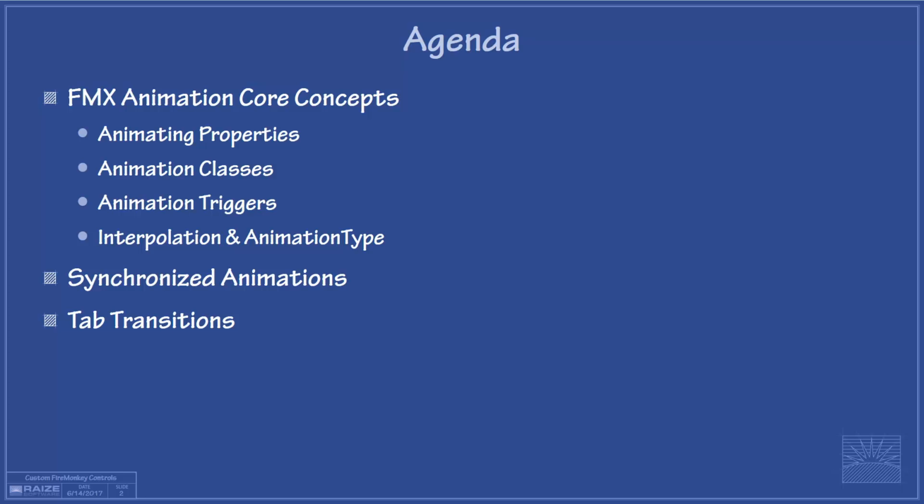We'll take a look at some ways to customize the animation. Actually, there's quite a few ways of customizing it, whether we use animation triggers or custom changes to interpolation and animation types. There's a wide range of capabilities, and by understanding these various core concepts, we can get some pretty cool animation effects in our applications.